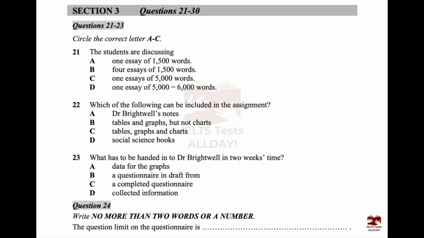I've never written an essay of more than 1,500 words before, Anne. Me neither, Mark, and it scares me. I wouldn't worry. We'll just have to pretend it's 4 essays of 1,500 words and join them together. It says here in the assignment notes Dr. Brightwell gave us that we're to write between 5,000 and 6,000 words on some aspect of students' attitudes, backed up by our own research, which we present in the form of tables, graphs, charts or whatever, and supported by reference to the list of books she gave us. Oh, I didn't realise there had been so many social science books written about students. Oh, yeah. There are a lot.